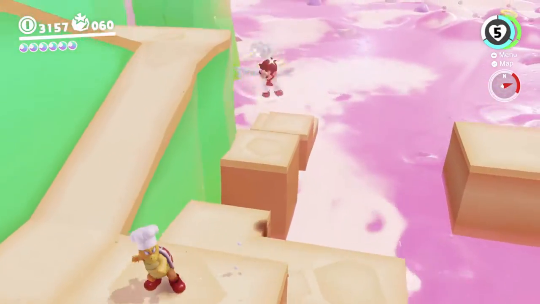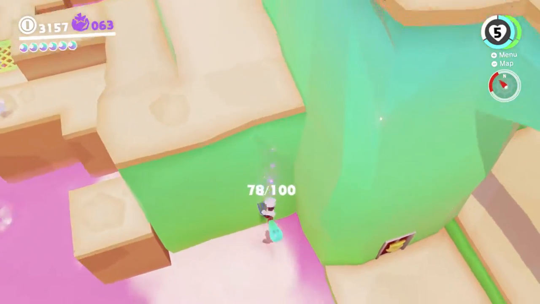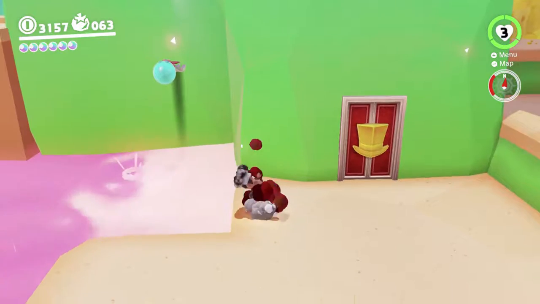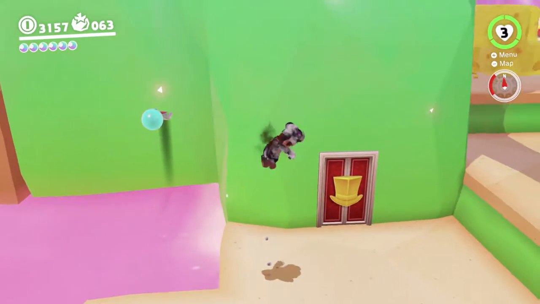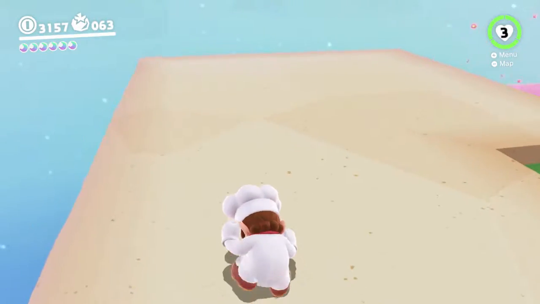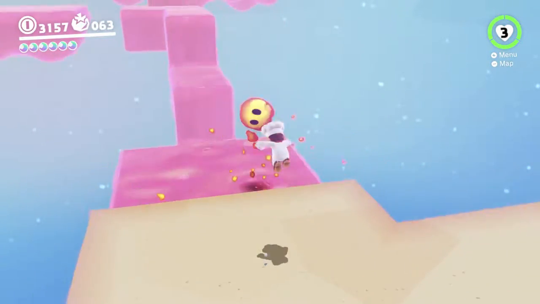75. Now, if we come over here, near this fire burrow, there'll be a few more tomatoes to get below this fork. Oops. Oh my goodness. And then there's this subroom over here. I forget what's in this one, so we'll see how we go. Oh, it's this one. Okay, this is capture-based, so it probably won't be too different from normal.